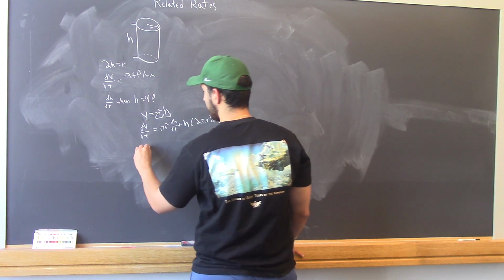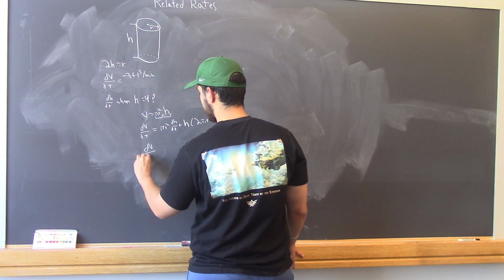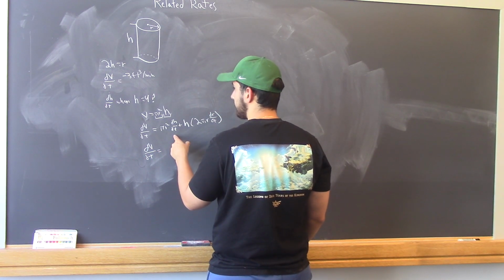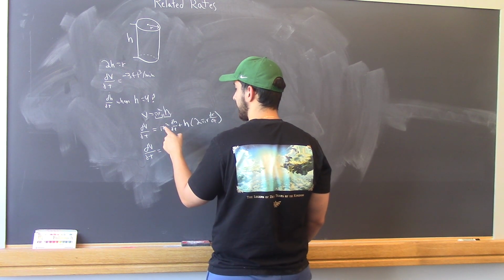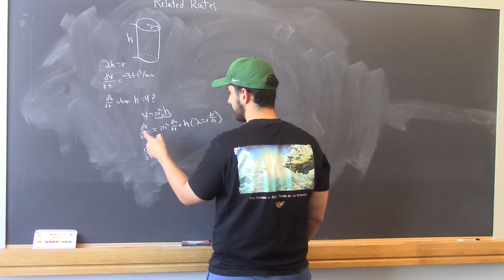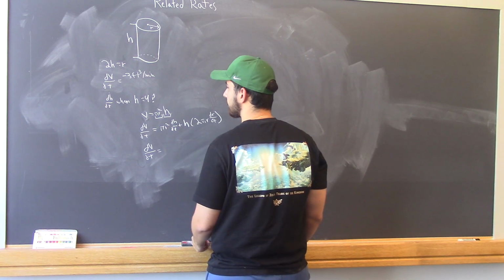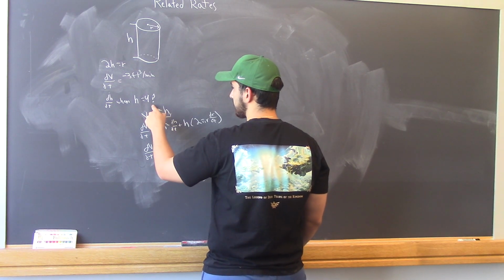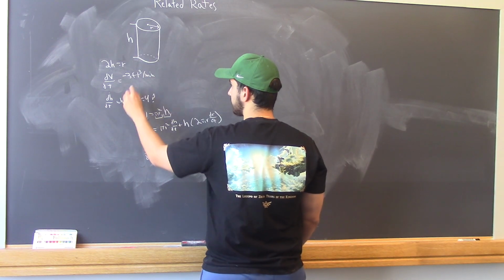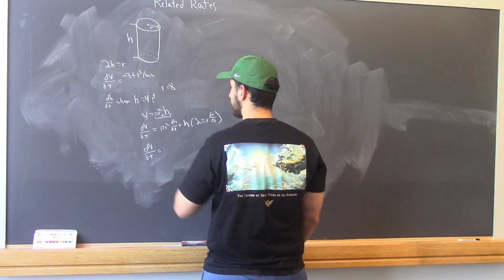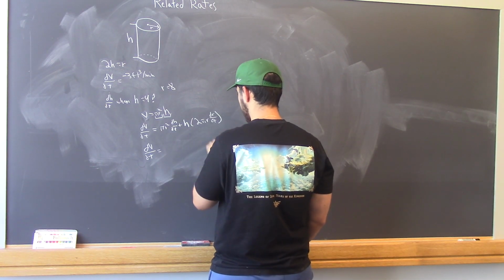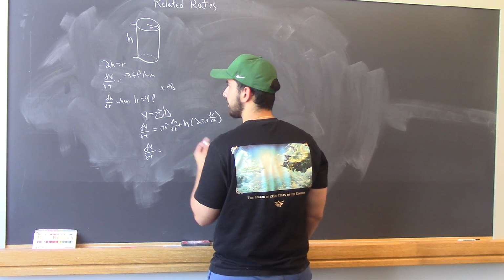Well, again, we're not going to move stuff around quite yet. Pi r squared dh dt, we have pi is a constant, we have dh dt, that's what we're looking for. We have dv dt, obviously. R, what's r? Well, if h equals 4, you get 8 equals r, so r equals 8 in this case. So we have r, okay. We have h, we have 2, we have pi, we have r, we have dr dt. Wait, we don't have dr dt.